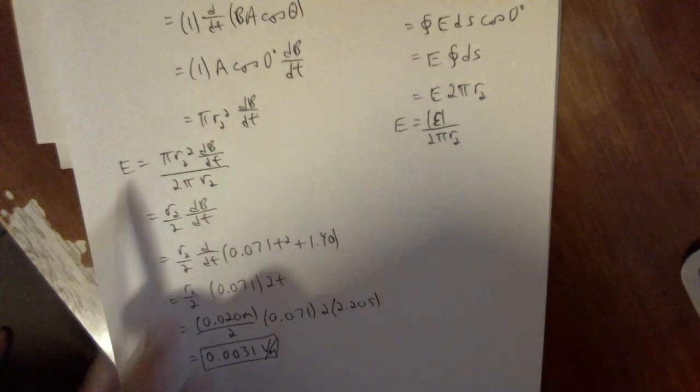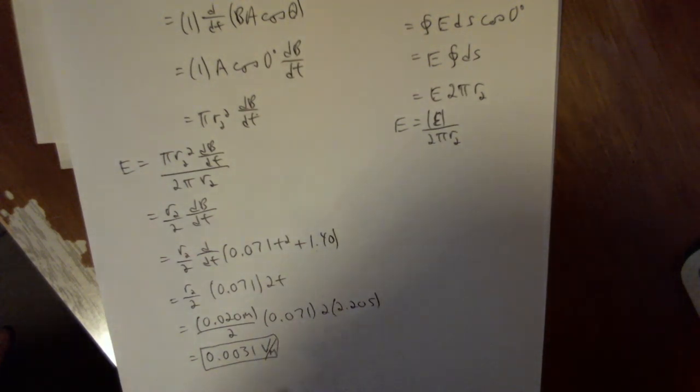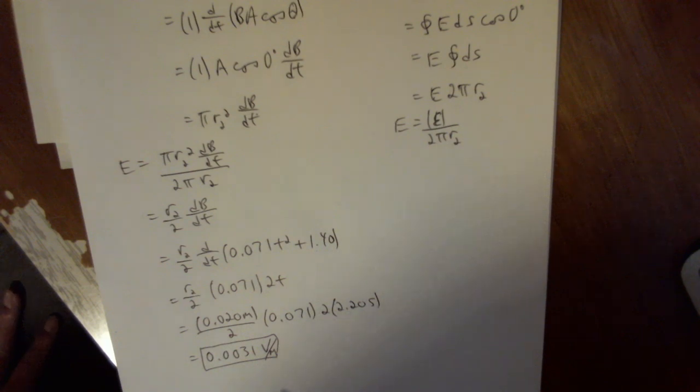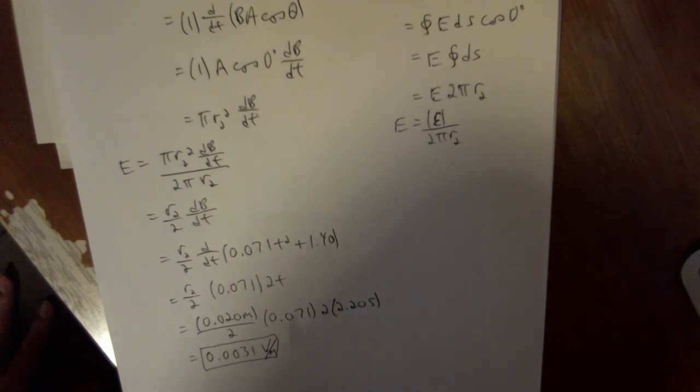Volts per meter because it's an electric field. If you notice that this is a little cramped here, it's because I wrote down volts. I've been doing Faraday's law problems, and I forgot I was calculating an E field. So yeah, it's volts per meter because this is an E field. And that's your answer.